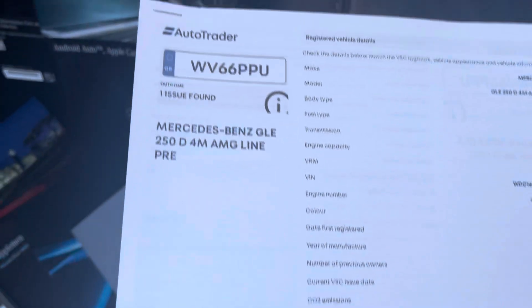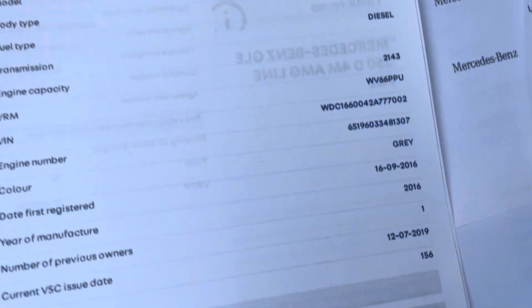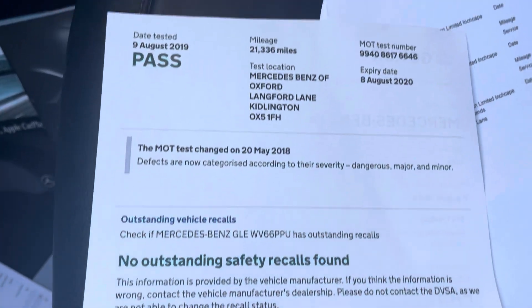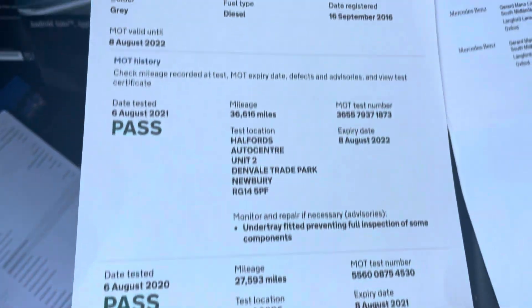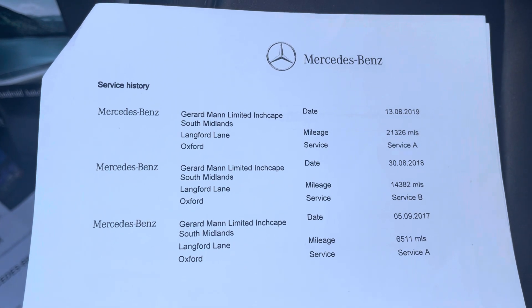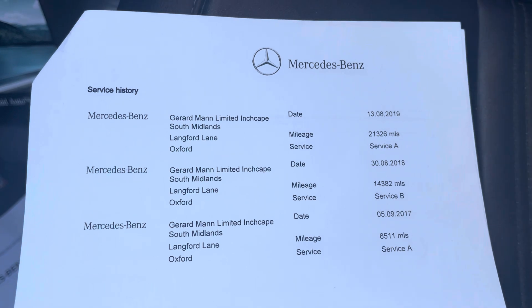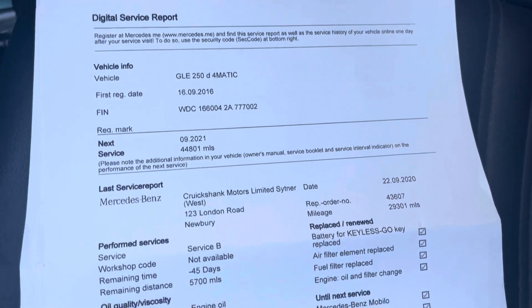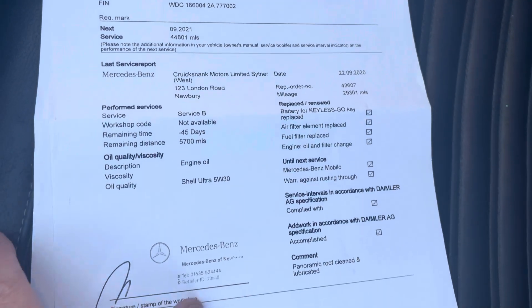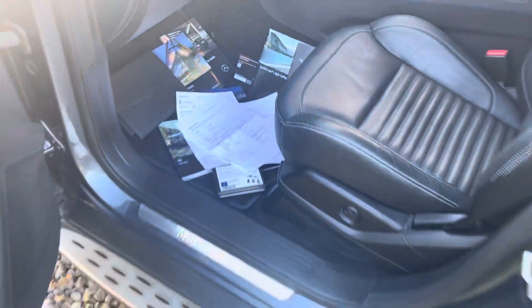Here's the provenance check. The car's just arrived with us, so it's got an outstanding finance agreement that we're in the middle of settling — that'll be clear in the next couple of days. It's a two-owner motor car, first registered 1st of September 2016. There's that consumer finance which we're settling, but no other notices, no accident history or anything like that. This is your MOT history — no outstanding recalls, all where it needs to be, tested through to around August 2022. And here's the service history: three services at 6,500, 14,300, and 21,000 miles, and then a fourth service at around 29,000 miles done in September 2020. So we may need to service this car — I'll double-check that, so check the advert for an up-to-date on the service side of things.